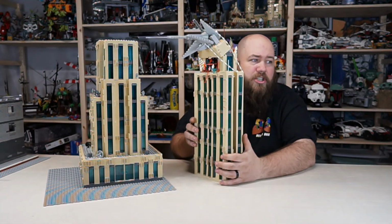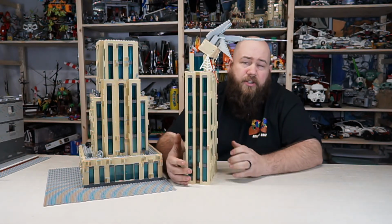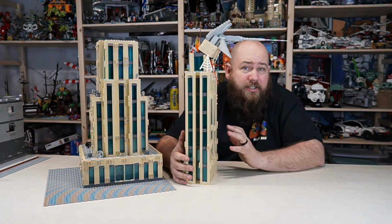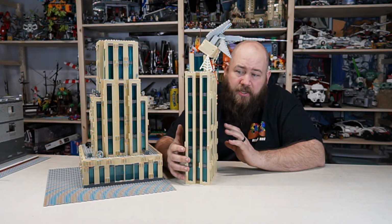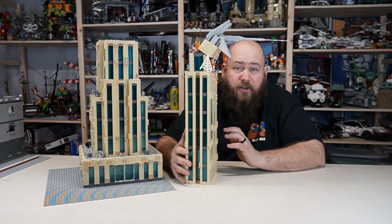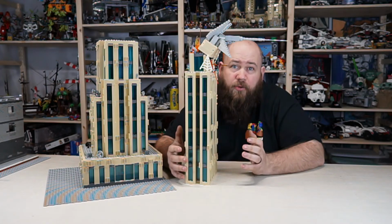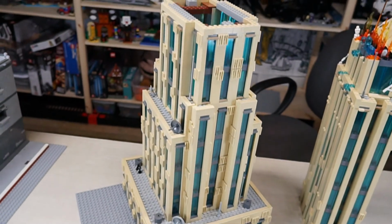There is a ton more detail in this. The build is a little bit different. The way that the building is tilting is a lot harder to do. There was a lot more technique put into this, and I am very, very happy with it. It is awesome in my opinion. But we need to hear y'all's opinion. What do y'all think? With this, I'll give you some close-up footage of this thing.